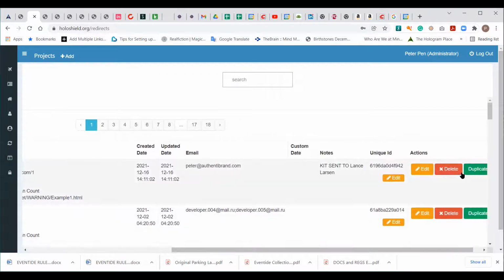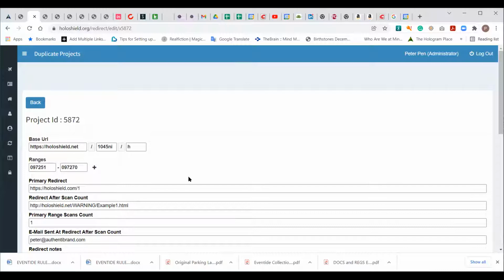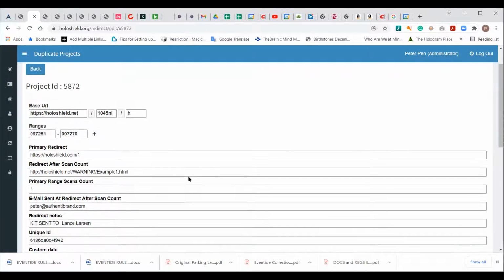Okay. So I'm going to duplicate a project just to show you what the project screen looks like. And you can create as many projects as you want, change it as many times. Correct. But right now it'd be $600 every time you do it. No, no, $600 is the first time. That's a one-time fee, only if you want your own white labeled QR code. If you're using HoloShield, you don't pay that at all.